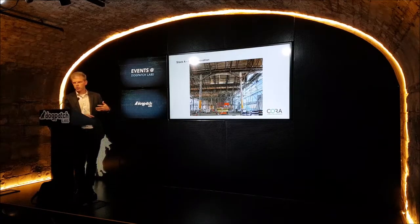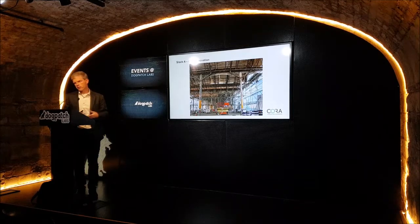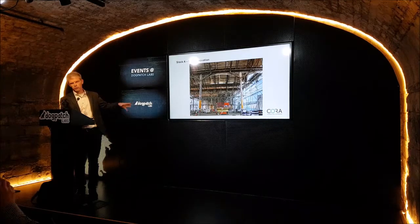In order to shot blast, as we call it, which was to take the paint with the lead in it off, we couldn't have this floating around in the air outside or going into the living. So what we had to do is cover the whole building with this massive tent, which we did. And people could only operate in here with full breathing apparatus. We couldn't go in for an hour after they stopped doing that, even though we had our own dust masks on. So the whole thing was covered with a complete tent.